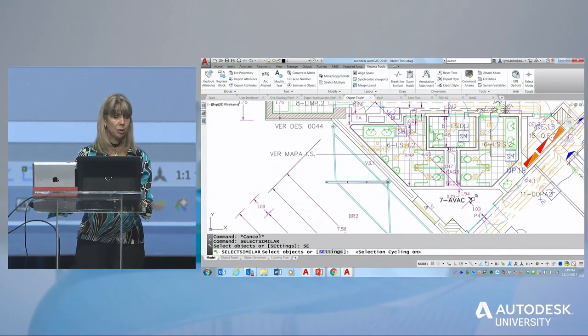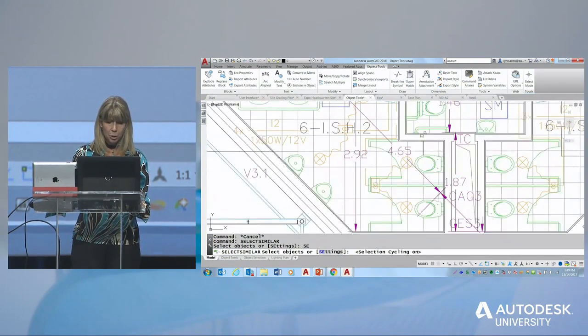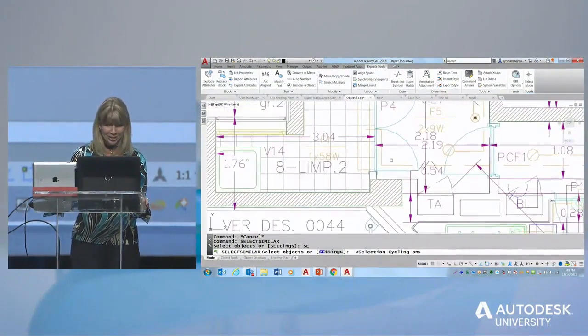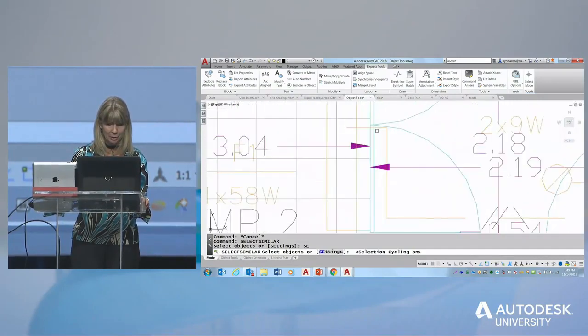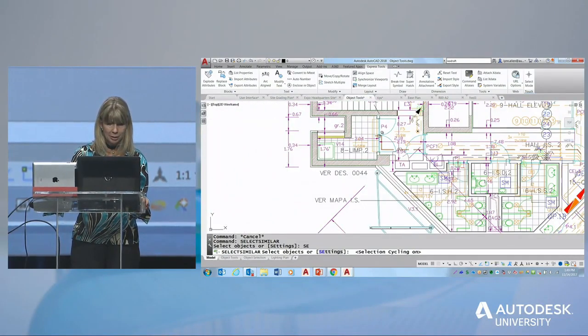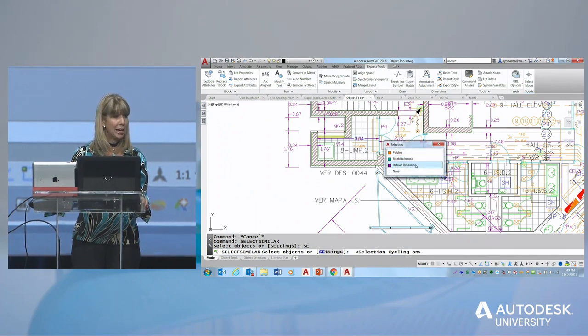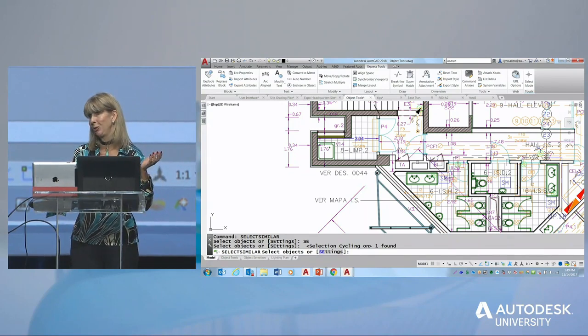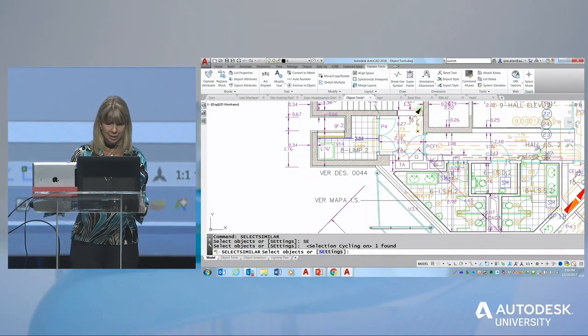You can also do Control W. So if I move my cursor over more than one object, you get those little boxes. Those little black boxes indicate there's more than one object underneath the cursor, the crosshairs there. If I come over here, I'll zoom out a little bit so I can get a whole bunch. If I click like right there, there's a whole bunch of objects under there. You can move your cursor over them until you get to the one that you want. You can get to that hatch pattern boundary that you're trying to get to, and then you can click on it, and then you can go ahead and do whatever it is you wanted to do to it. All right, so Control W. All right, let's keep going.